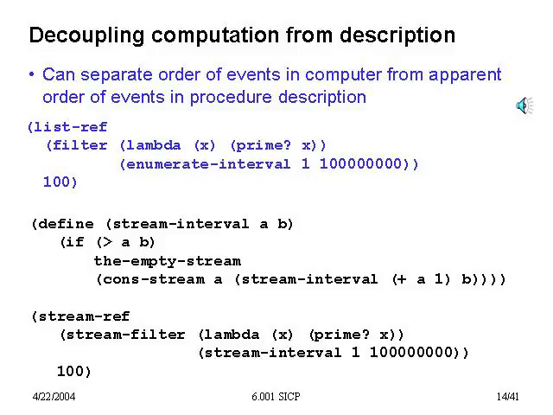Notice what this has allowed us to do. We can now think about the processing as if the entire set of values was available. We're thinking about how to deal with streams as if all of those values were actually there. But in fact, when we go to do the computation, the laziness allows us to separate out the order of events inside of the computer from this apparent order of events in the description, so that we get the efficiency of only computing what we need while allowing us to think about things as if the entire structure, the entire sequence of values was available.